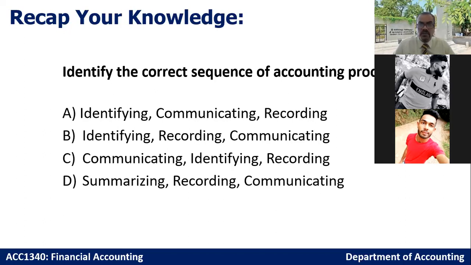Accounting, everyone is seen to be giving the right answer. That is answer B. Of course, you are right, but this is broad, and in future, though traditionally we maintain these sequences, sometimes we may not need to maintain these sequences. Sometimes we may have to quickly jump on to some other areas like communication or computation. But of course, in a systematic manner, without identifying, you would not be able to record, then the communication and other areas would be there. So some of the sequential order, but not limited, don't worry, then you have a good understanding.